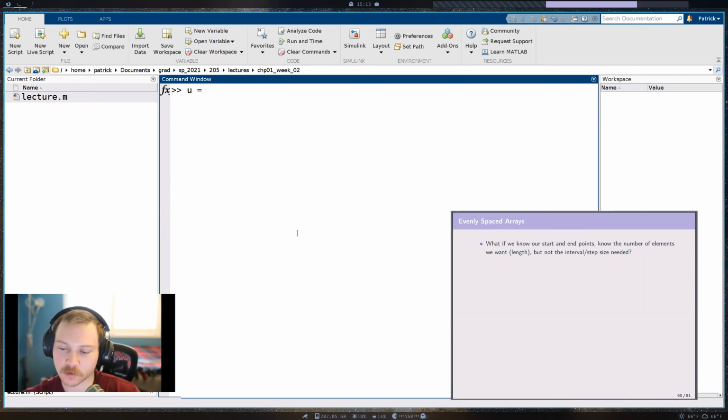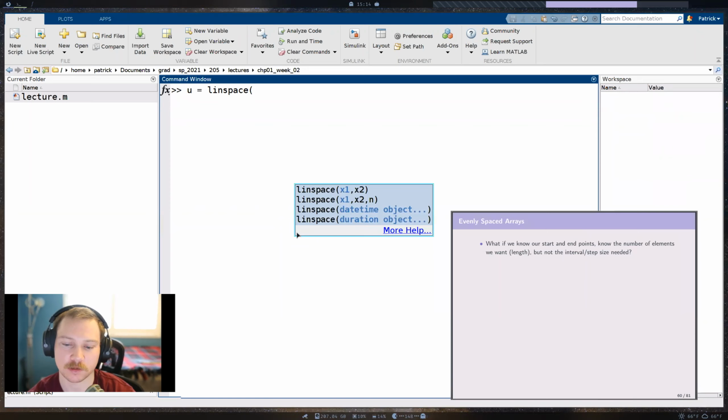So first off, the linspace function, when we want to use it, is when we know the start point and we know the end point for a vector, but we don't know the interval or the step size. So that same thing. We don't know the step size for this vector. So let's make a vector u. Let's start at -22. Okay, so that's the first value for our vector. I need to put in linspace. So u equals linspace. The first argument is the first value that we want, so -22.